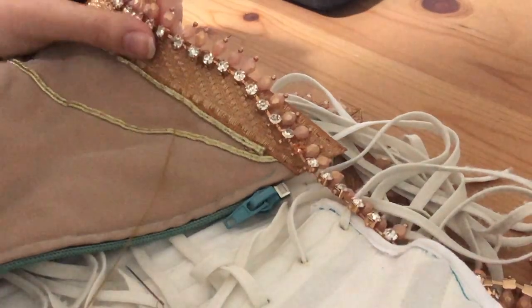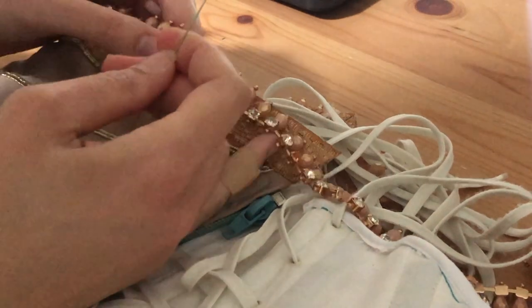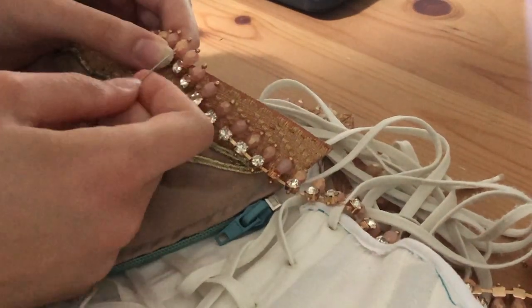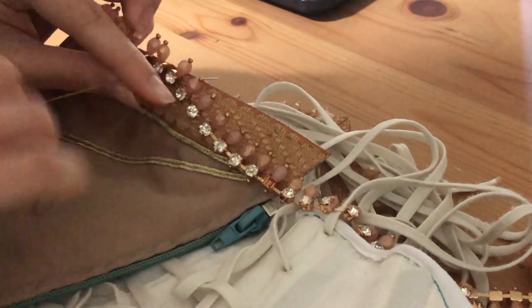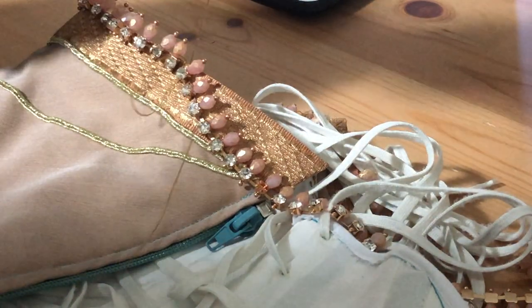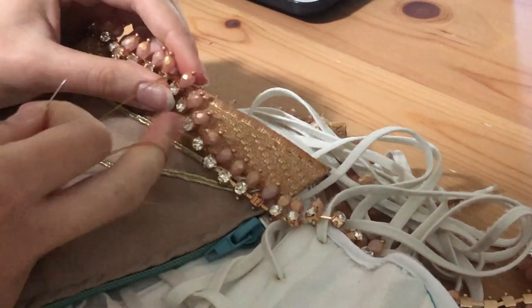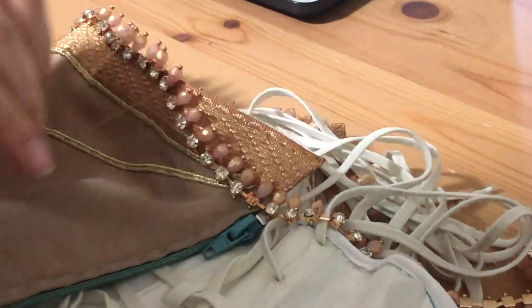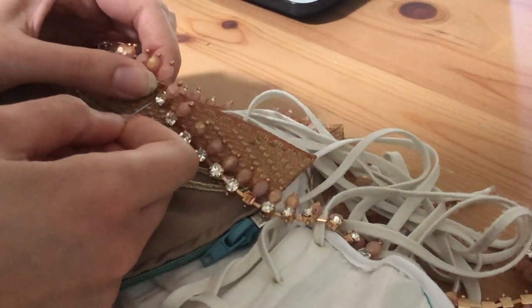So I'm just finishing up sewing the trim on the other side. This is the big beaded trim along the waistband of the bodice. So I thought I would quickly come on here and talk through how I'm actually sewing these beads down. As you can see, they're all connected on a chain. I'm basically going around three times around that chain.